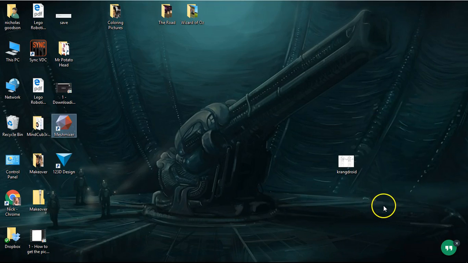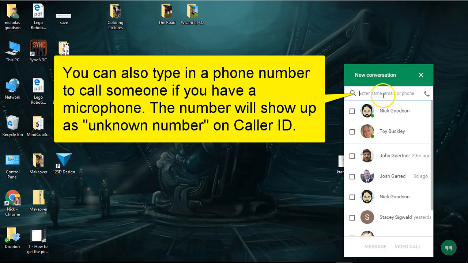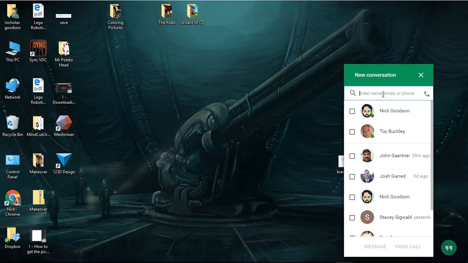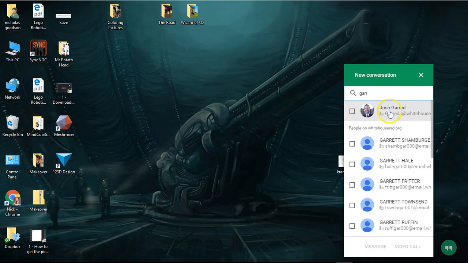Let's look at sending messages. What I'm going to do is come down here and click on my Hangouts icon. I could select one of these if I want to. These are people that I've previously talked to. Or I can come up here and click New Conversation. When I do this, by default, I can put in the names of anybody who's a teacher or student and send them a message. And it pulls this contact information from our school district Google server. So if I click on Mr. Jared's name, I can send him a message.